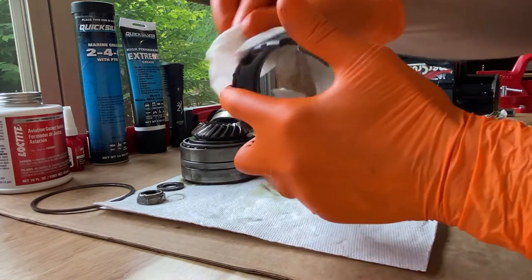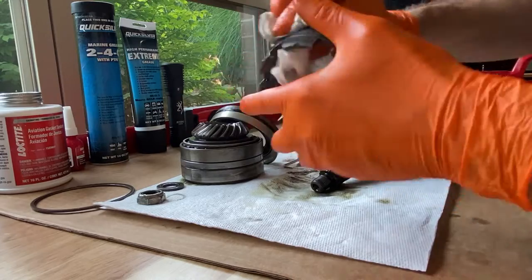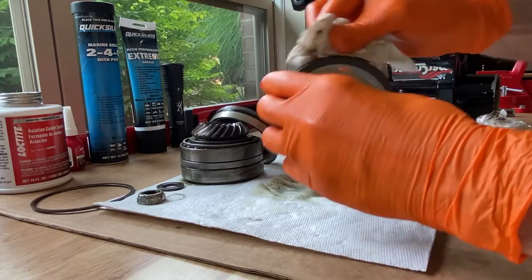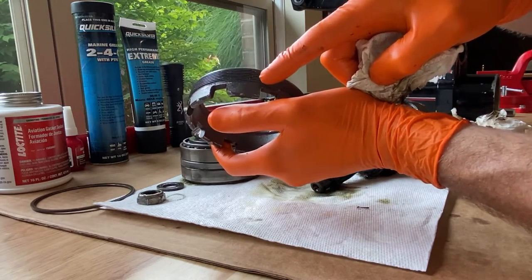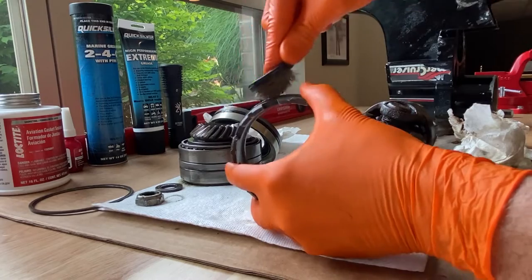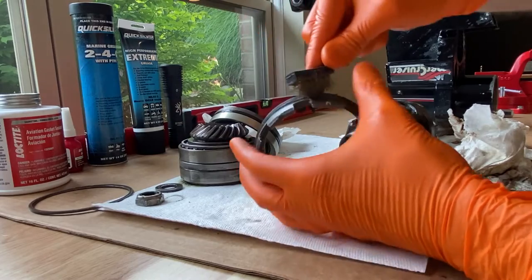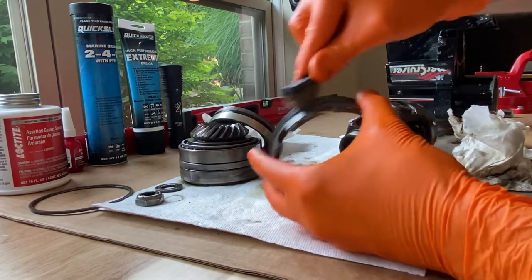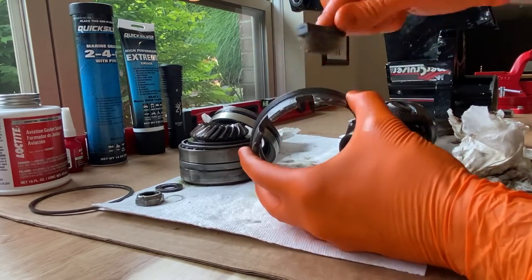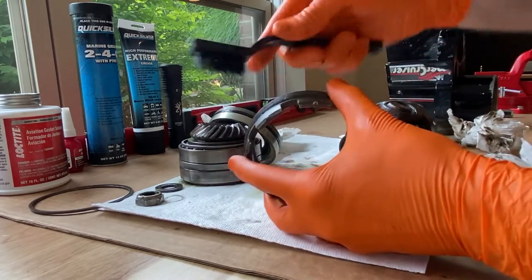While I'm still dirty, I've got some paper towel, and all I'm going to do now is clean up as much of this old grease and anti-seize on the retainer nut as I can, and get it properly clean and prepped to reassemble the new gear, bearing, and U-joint parts all together. I still have a lot of grease inside the thread, and that grease looks like it's mixed with tiny particles. I'm going to use a wire brush — starting with the brass brush — and just work it into the thread and clean it out. We are going to apply new anti-seize to this retainer nut when we put everything back together. I'll wipe it down and then switch to the nylon brush. Very important step.